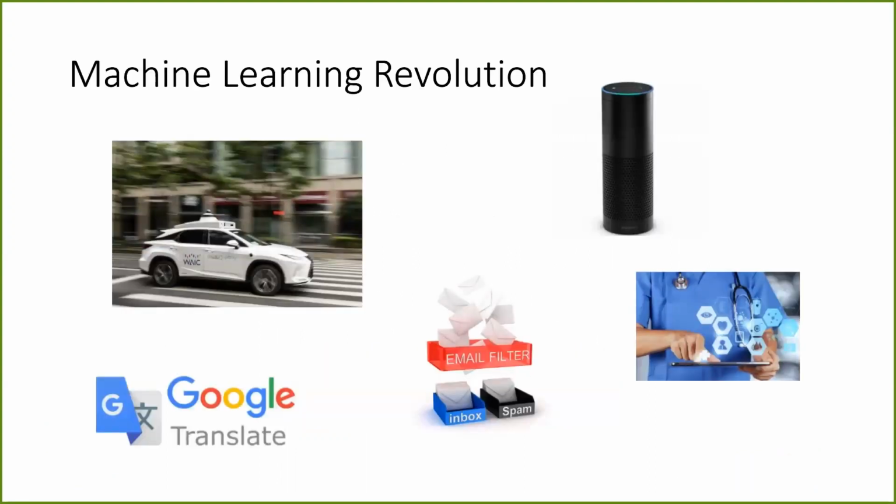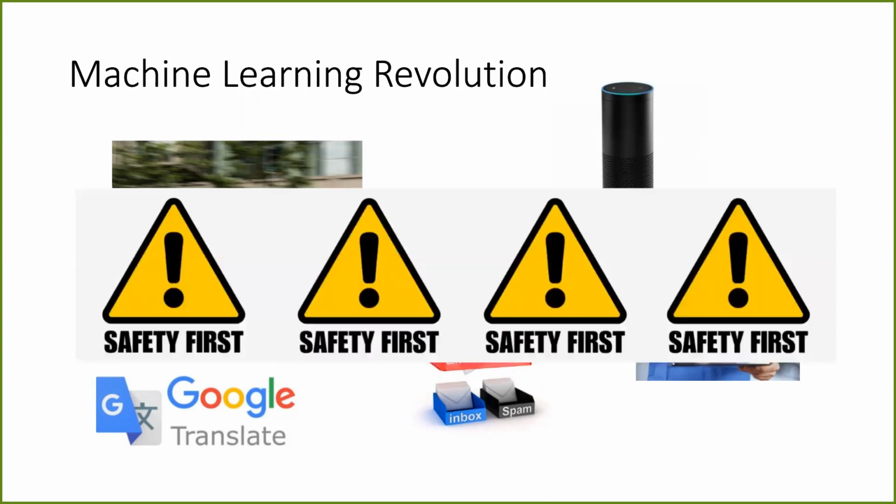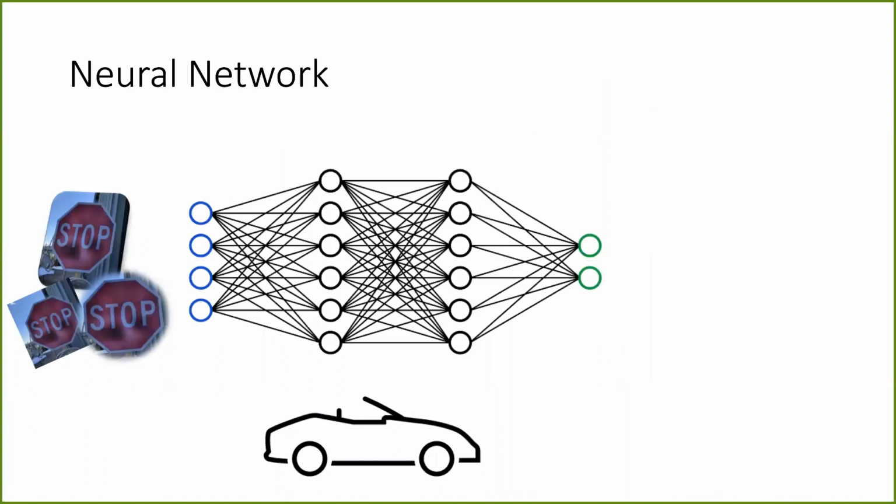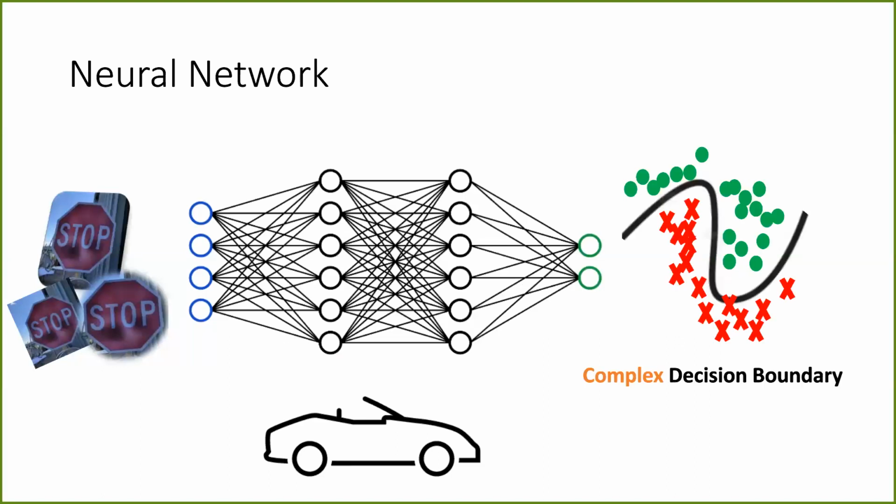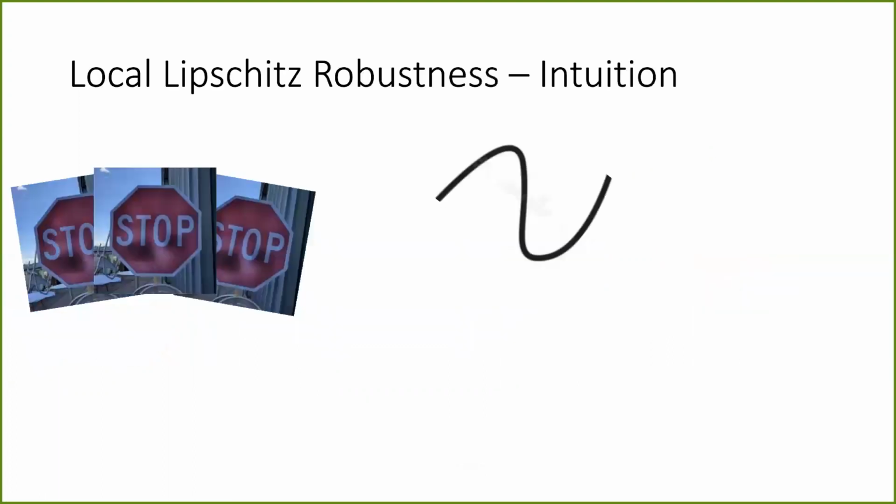So as we all know, we're currently in the midst of a machine learning revolution, where AI is now affecting nearly all aspects of our lives. However, formal verification of these models is highly necessary to ensure their trustworthiness. For instance, imagine a driverless car sees a perturbed image of a stop sign and incorrectly decides to keep going, which sadly has been shown to happen because of the highly complex decision boundaries on these networks. Hence, we need to be able to rigorously quantify and reason about such behavior.